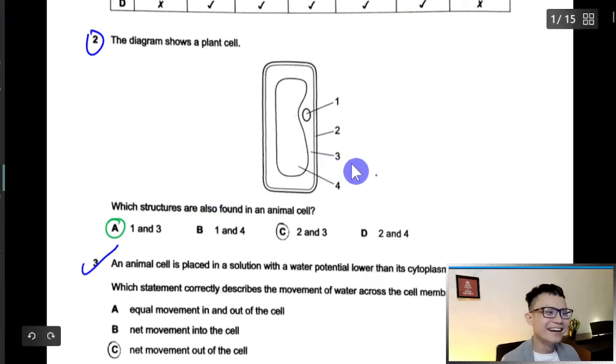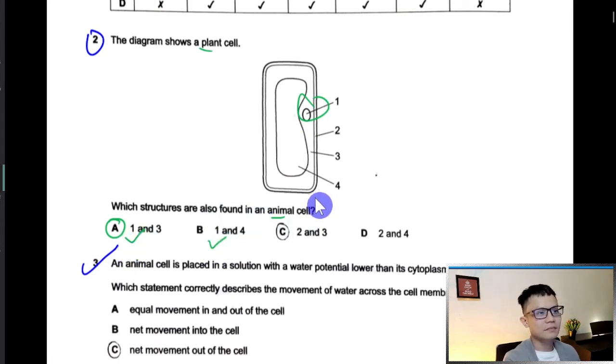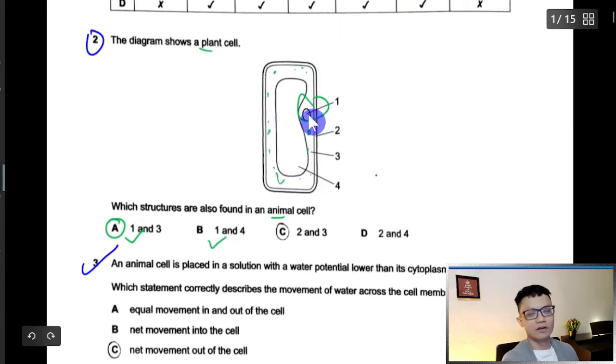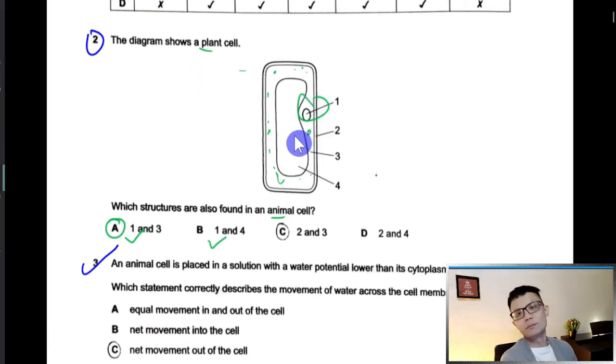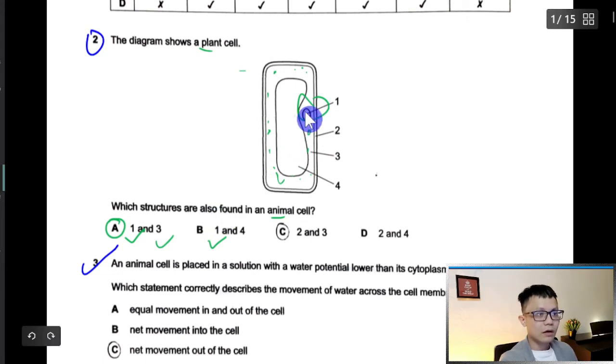Number one is nucleus. Because of animal cell and plant cell, of course the most obvious is the nucleus, so one must be correct. Then the one that looks like chloroplast to me. Beside the vacuole, if it were chloroplast, it would usually be everywhere around the leaf, not in the vacuole place where we can see the vacuole already. Also it won't be just one chloroplast, chloroplast must be a few. And we look at 3, the cytoplasm, so probably it's true.